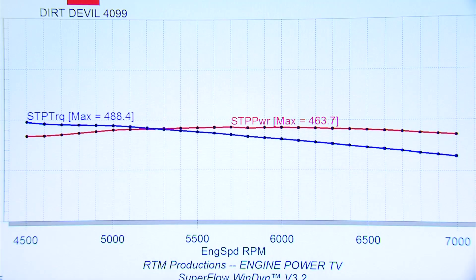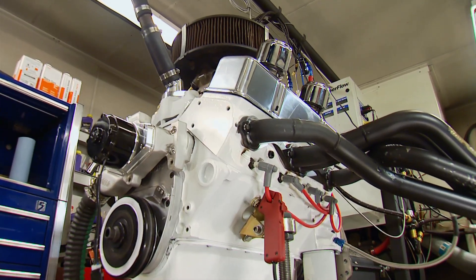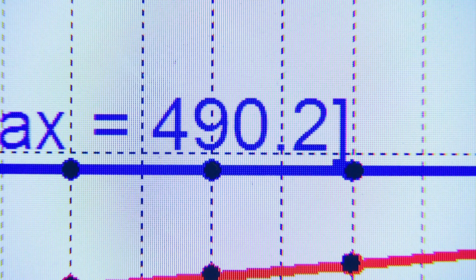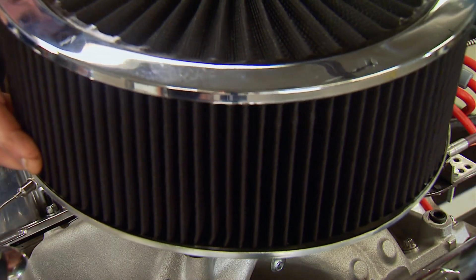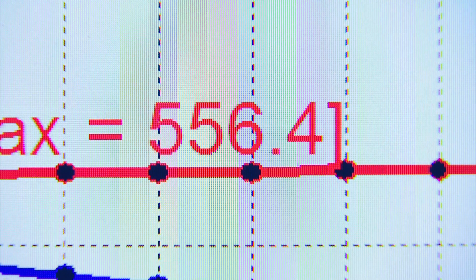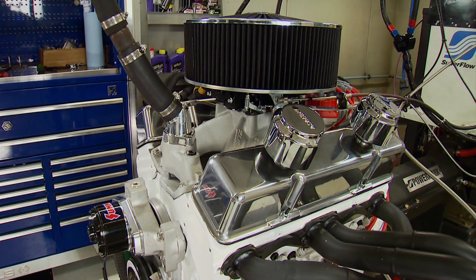Results: 463 horsepower and 488 foot-pounds of torque. Look at that torque — that'll get you off the corner fast, and that's what we're looking for. The power keeps increasing with the timing changes, so we'll put another 2 degrees in for a total of 35 and see what we get — running the fuel Greg races with for a realistic test. The result: 475 horsepower at 6,000 RPM and 490 pound-feet at 4,000. Then we throw on a Quick Fuel Black Diamond 950 four-barrel to see the difference. Screwing a four-barrel to this combination cranked up the HP to 556 at 6,600 and 534 pounds of torque at 4,700 — a gain of 81 horsepower and 46 foot-pounds of torque, and that's without optimizing the tune.